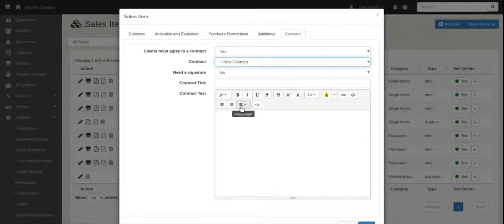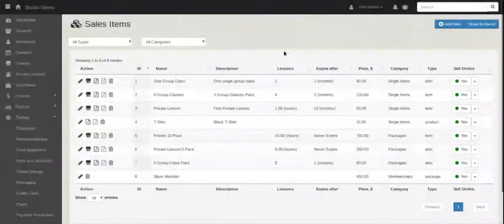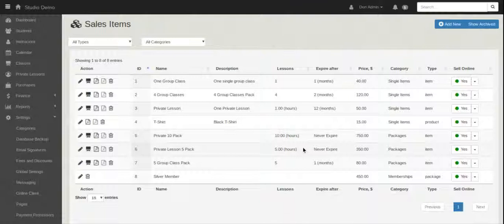We can create a new one, and if we need signature yes, then when they buy this online, they have to use their mouse or finger on their phone to sign the contract, and it will store a PDF of that contract on the server, and you have future reference to that. The signed contract is pretty important if you have some sort of a recurring payment. Maybe you want to be able to prove that they agreed to these payments.